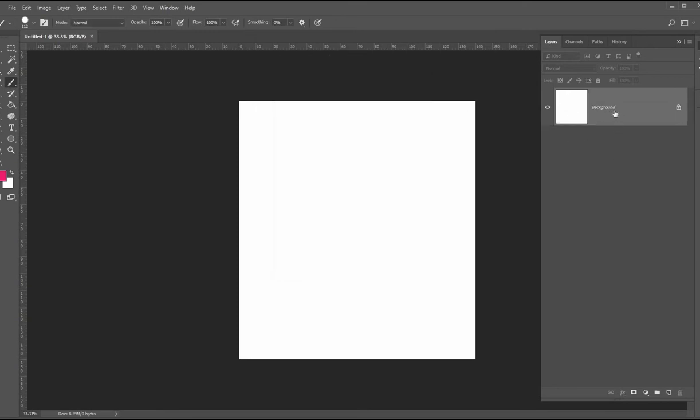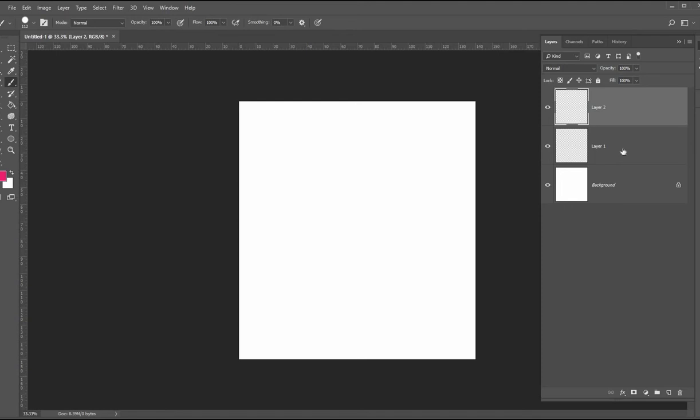So I have just one layer here at present, which is called background, and it's all white, as you can see. And let me add a layer now. So when I click on this icon here, a new layer appears on top of the layer that is currently active. So if I click on it again, I will get a new layer, and this layer becomes now active.